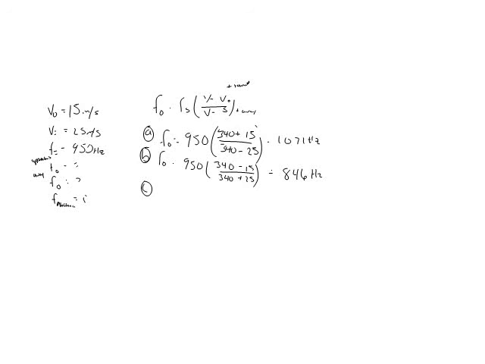C. What frequency does the ambulance driver hear? 950. Why? Because they're going the same speed in the same direction. Same speed, same direction, so the frequency is 950. All right. Questions on this? This is surprisingly simple. What's the catch? It's convenient just because the ambulance driver is traveling at the same speed as the siren. If you think about his frame of reference, everything else around them is moving, but they are not. It's not moving relative to the driver.